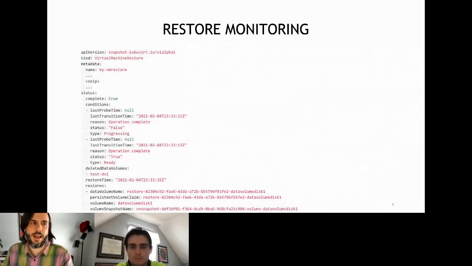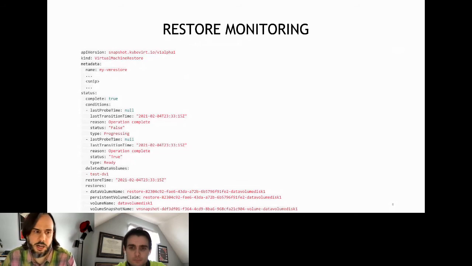So what goes on in the background here is that the restore controller will look at that virtual machine snapshot content resource, create PVCs from all the volume snapshots that are referenced there, wait for those all to complete, and then update the VM spec with the spec that is in the snapshot resource.